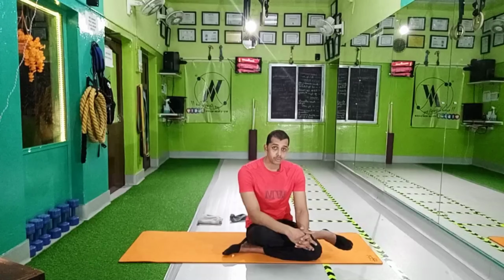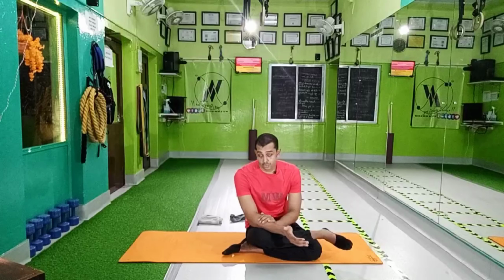Today's focus point is forearms, arms and your calf muscles. As a disclaimer, I should remind you once more, if certain movements are not prescribed by your physician or by your doctor, please try and avoid those exercises or those moves. Today's workout will be focusing mostly on calf and your forearms.